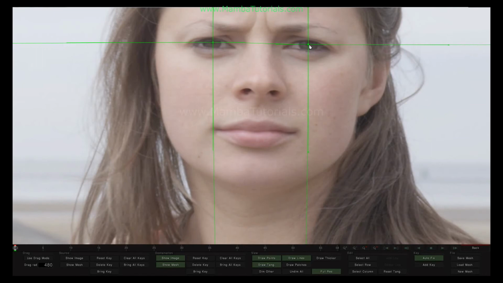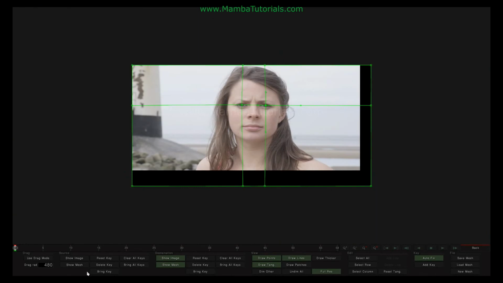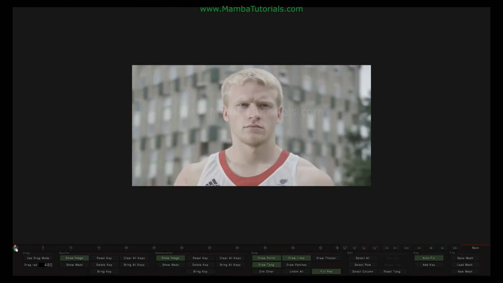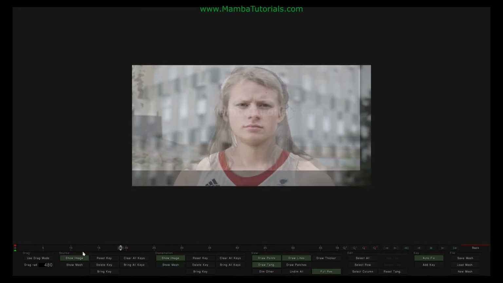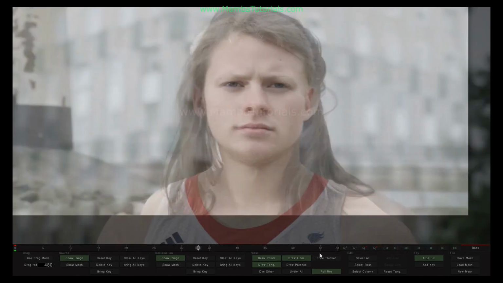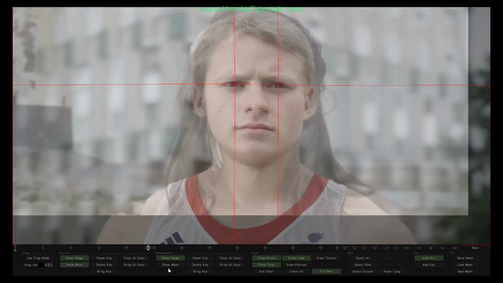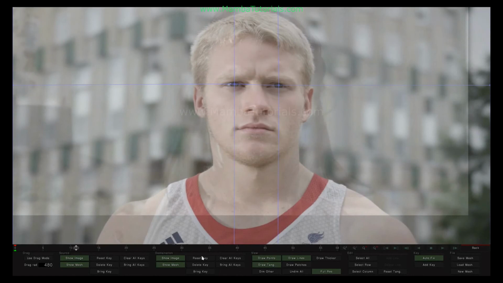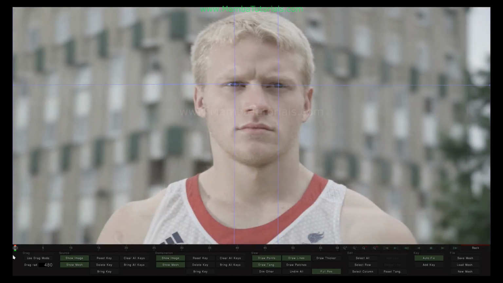So I just need to move them to be the center of the eyes on our incoming shot. And having done that, as long as we enable both images, we can start to see that a morph is beginning to take place. We can see the eyes are widening in order to accommodate the position of each other. And actually, if we have both meshes up as well, we can see how a single mesh is created that effectively moves from the position of one mesh to the position of the other mesh.